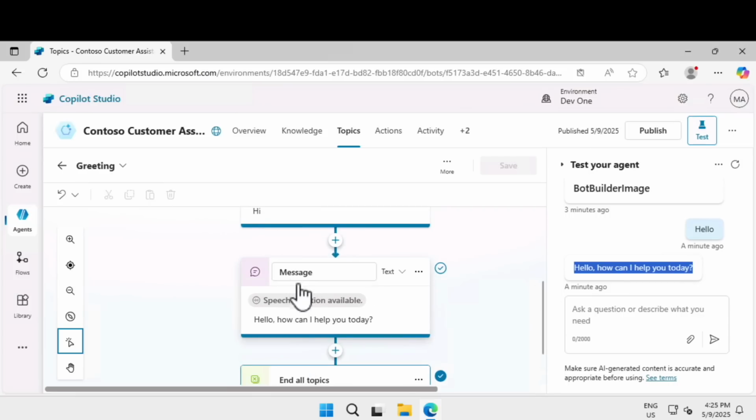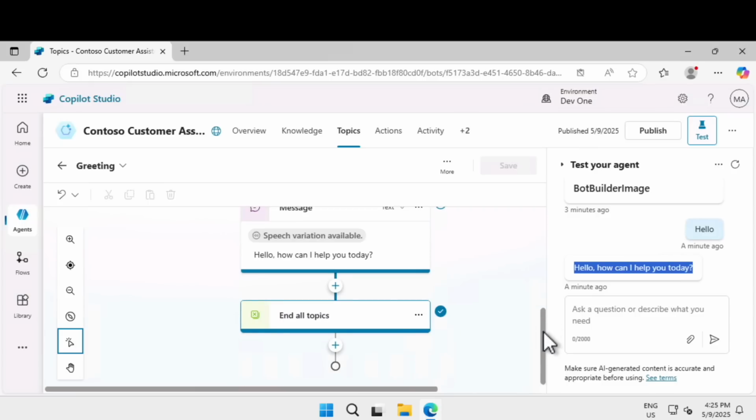We added another topic, say that message, and the message is like, hello, how can I help you today? So that's the message we created. And then the conversation ends. But if you want to give additional suggestive topics here, you can add an additional node with specific details on what additional response it should give. But now we are waiting for other input from the user to keep the conversation going.